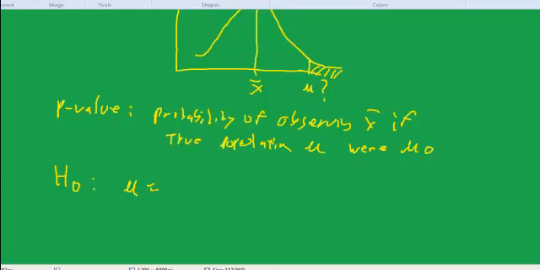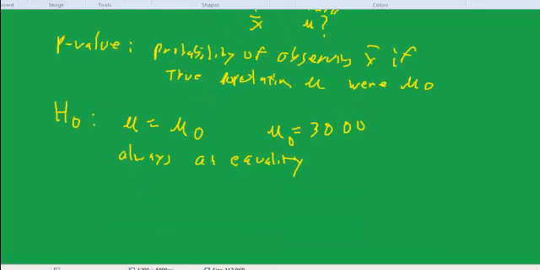And it is that mu is equal to some specific value. Last time we had a problem where I think we said the null hypothesis was that mu is equal to 3,000 or something like that. So that was our mu naught. So the null hypothesis is always an equality. So we could have had the null hypothesis that the number of calories you eat per day is 2950. That's always something equal.